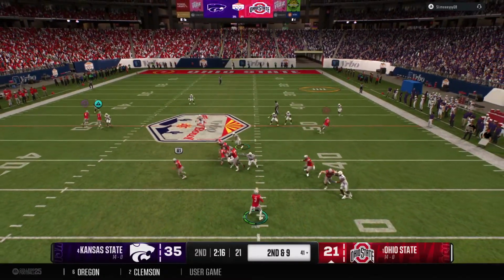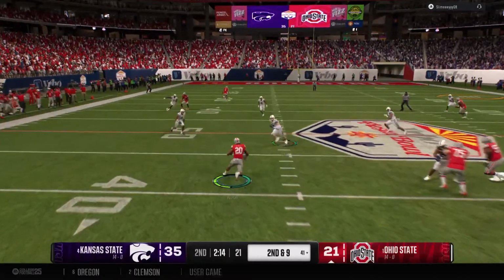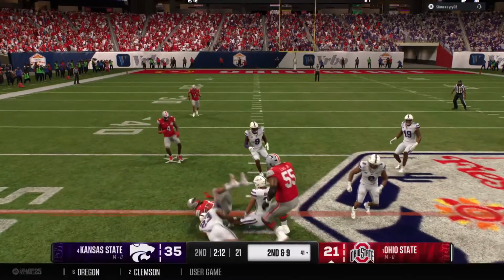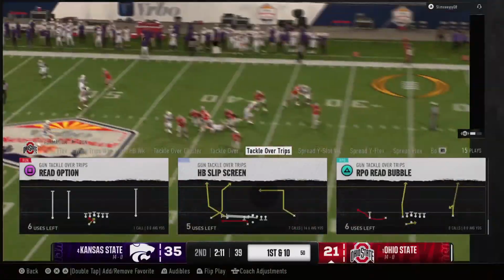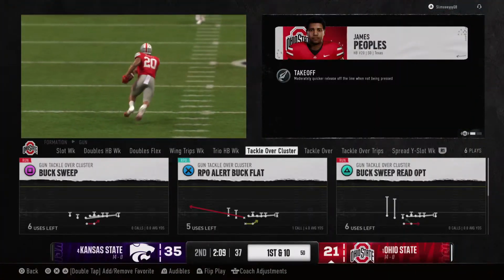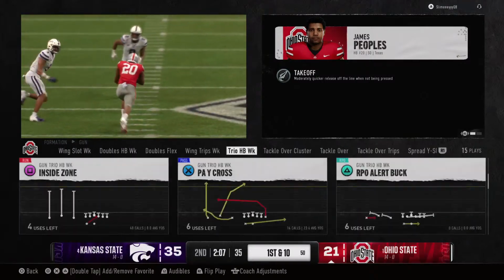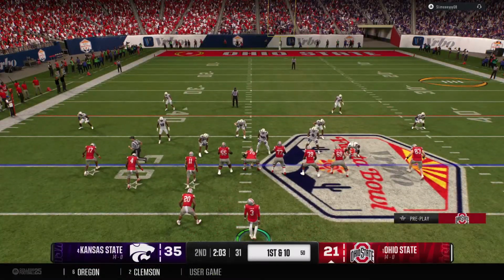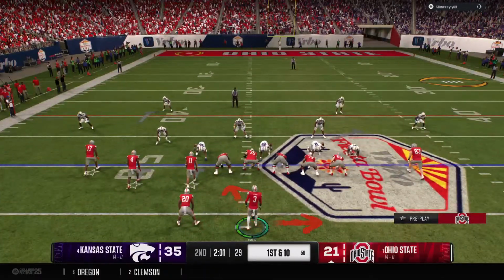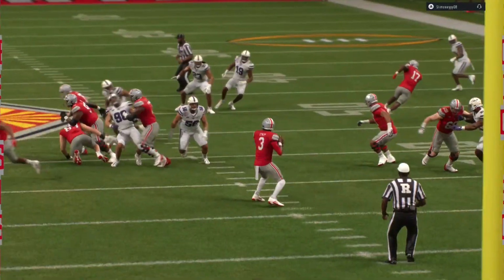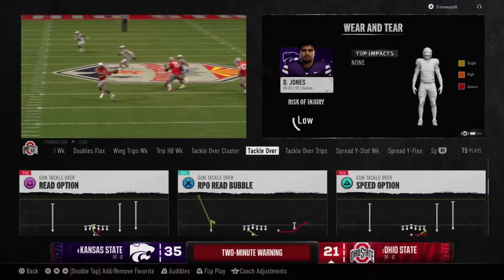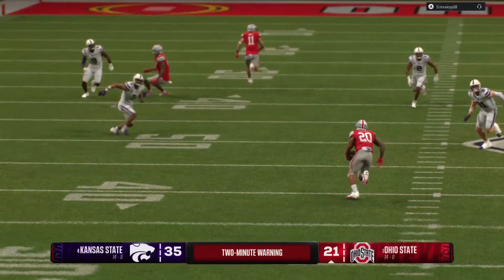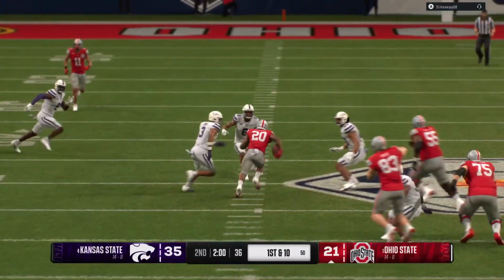They look to throw it here on second down. Running back has it on a screen now. And they wrap him up, but the gain is good enough for a first down. Defense kind of lost the running back here. Makes a nice catch and gets the first down in the process. First down here, the offense has time for one more play before the 2-minute warning. That's the 2-minute warning. Let's see if this offense can do something before the break to cut into this big lead.